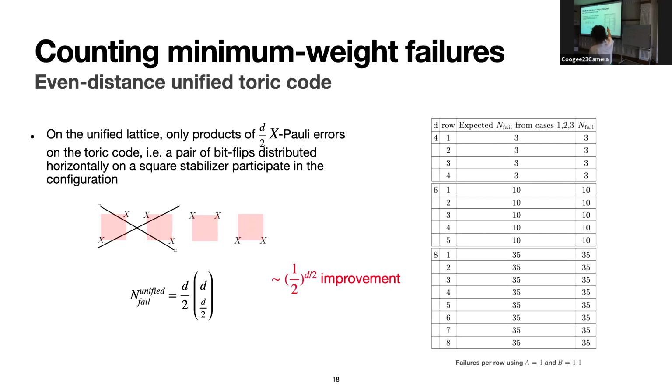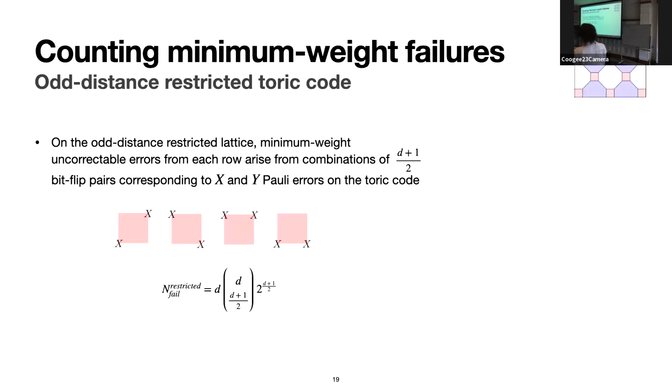And here again, it's just the number of failures. Here I split them by rows because it gets a bit trickier for the odd distance toric code. But in the case of the even distance toric code, we basically catch them all. A distinction is that here I use the same matching graph as we did for the color code earlier. But when we move on to the odd distance toric code, things are a bit different.